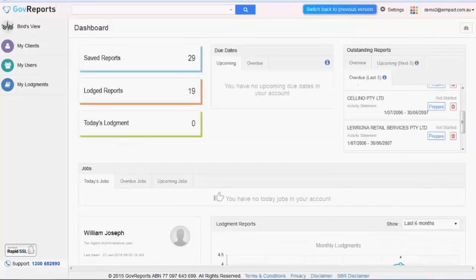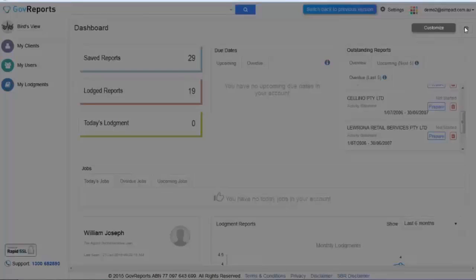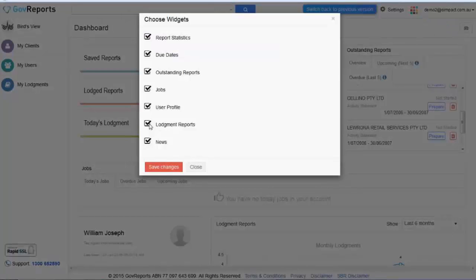Now, like I said, you can customize what you want to see. If you don't have these options, if you don't have the outstanding reports or you don't have the CLM, you can certainly remove them by clicking customize and removing the things that you don't want to see. For example, I might not want to see my profile because there's only me using this account, so I'll remove that.